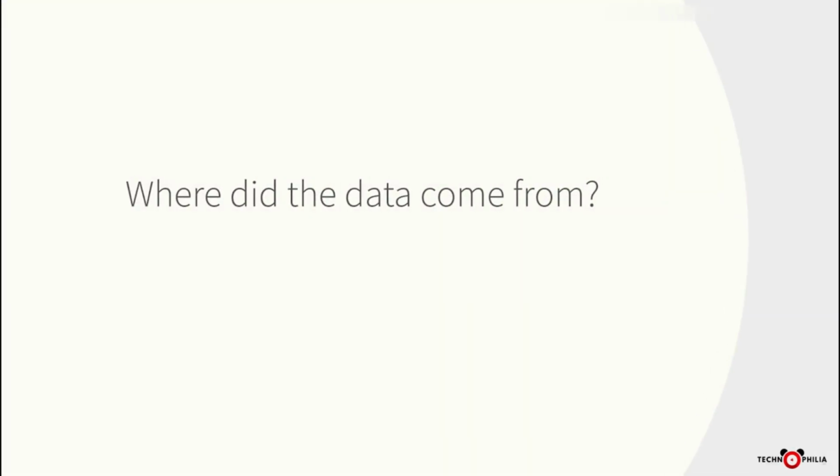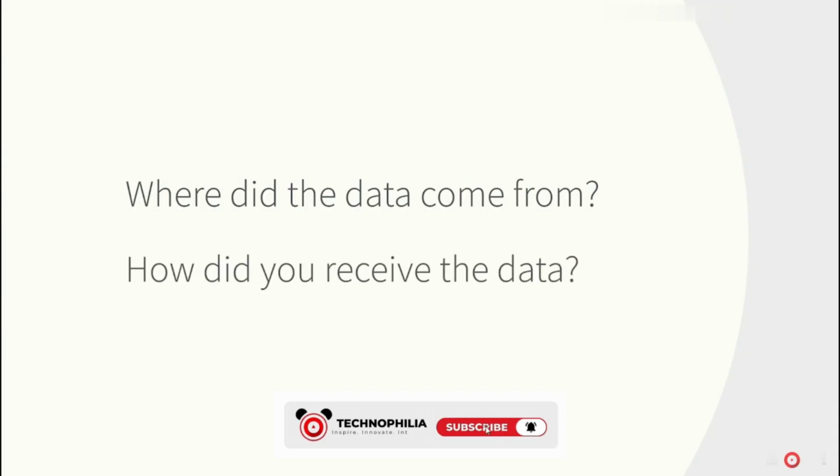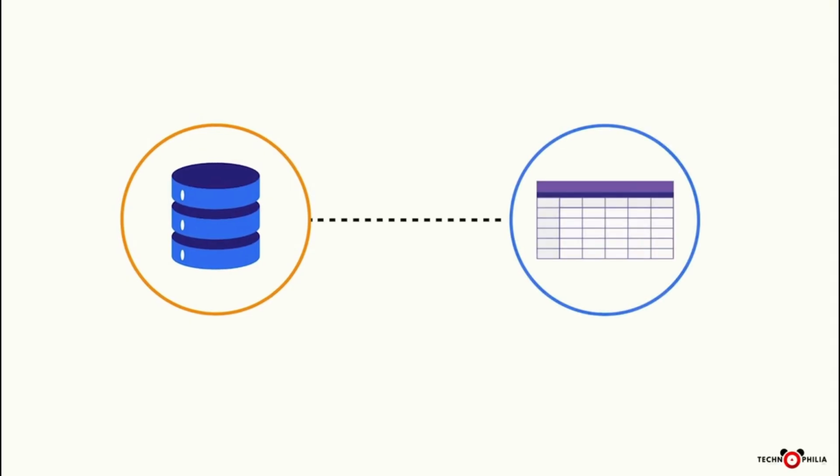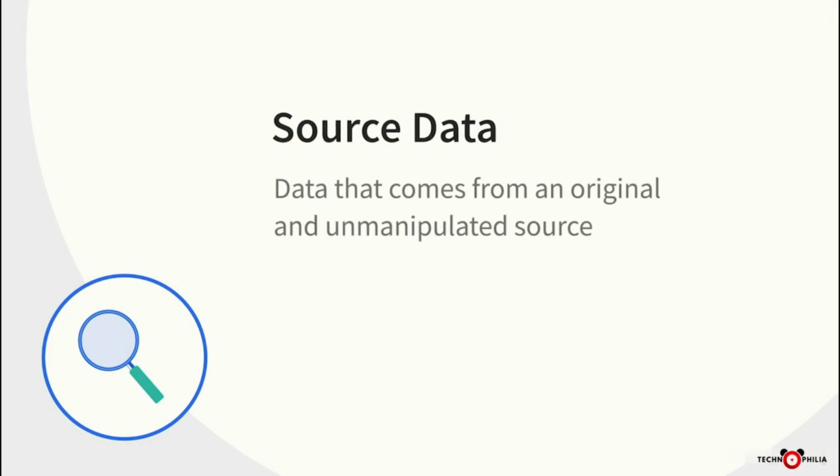It is so important to understand source data, and it's also important to understand the source of the data you're working with. Where did it come from, and how did you receive it? Systems that people use at work are often powered by databases or capture data and place it into databases. In a perfect world, we would always be working with the source of the data. Sometimes working with the source is a challenge due to data governance, or even how it's structured in a system.